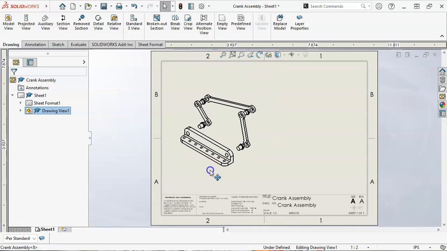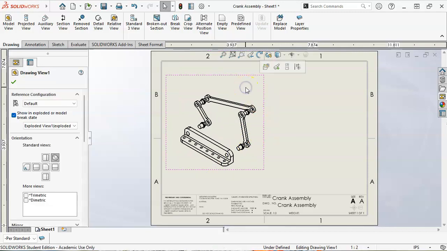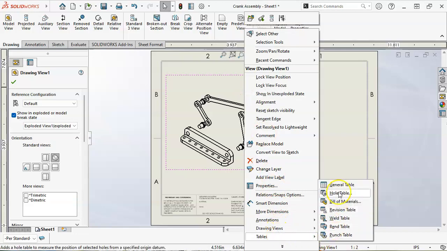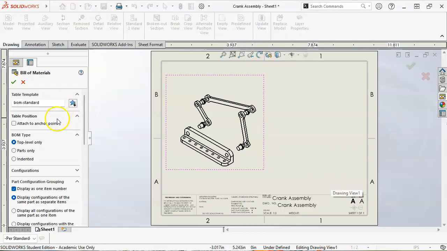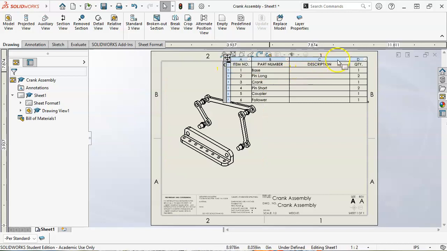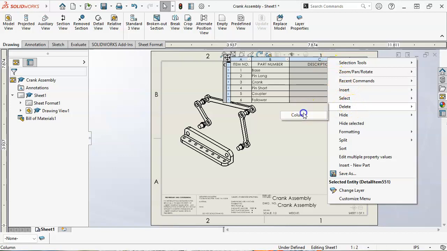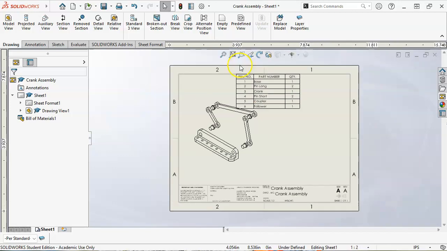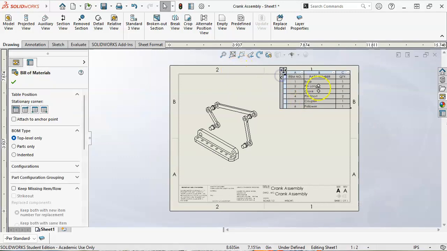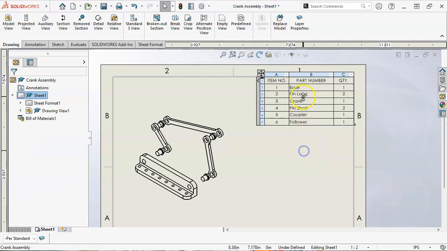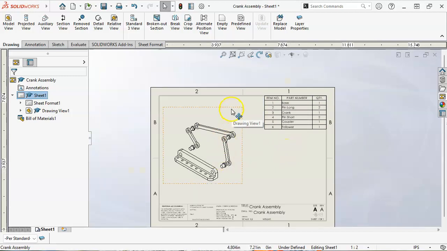Now, based on the issue that I ran into previously, I'm going to go ahead into my table so that I don't have an issue with the balloons or the views. And we'll go ahead and remove... I think I saved my custom bill of materials somewhere, but I can always just delete the description column. We have the part number. Once we add the part number, though, we probably would want to adjust that. We'll do that later. I'm not going to worry about it now.